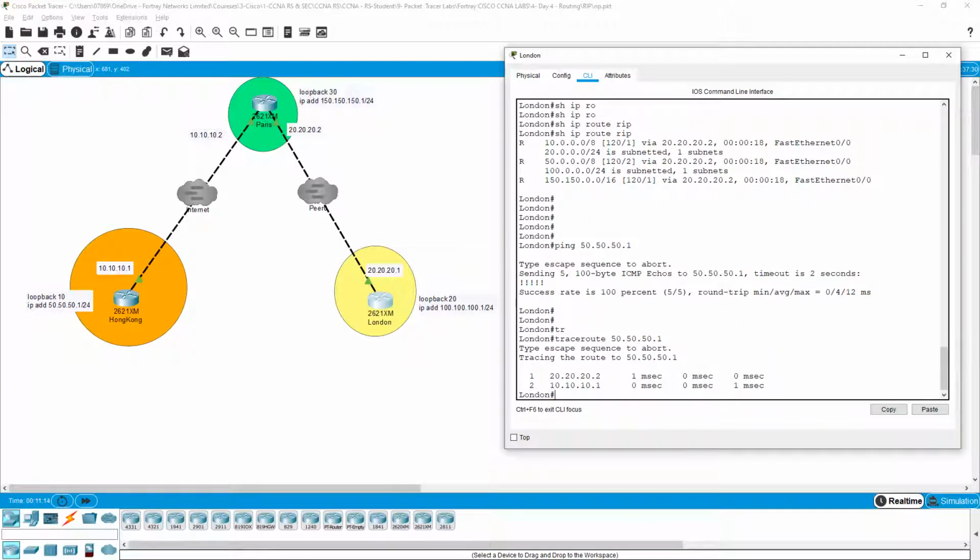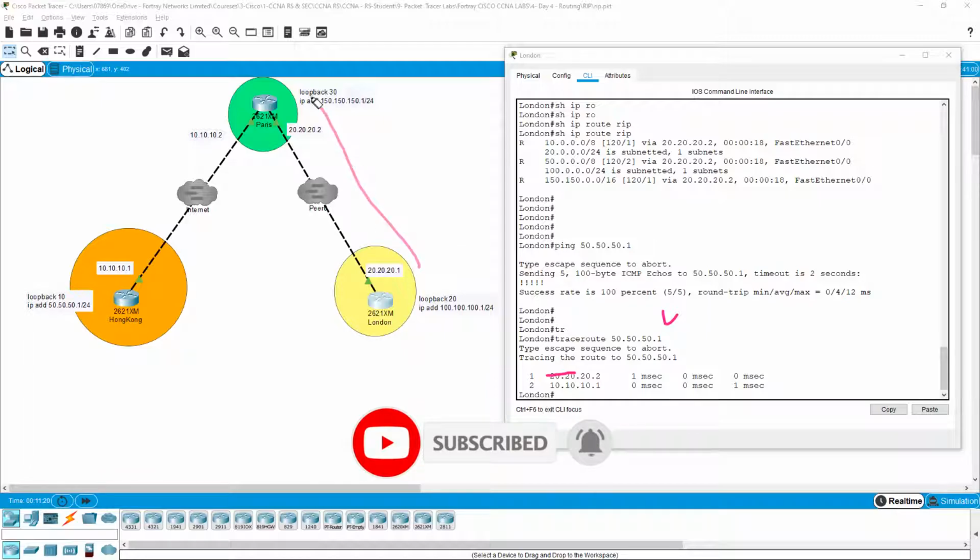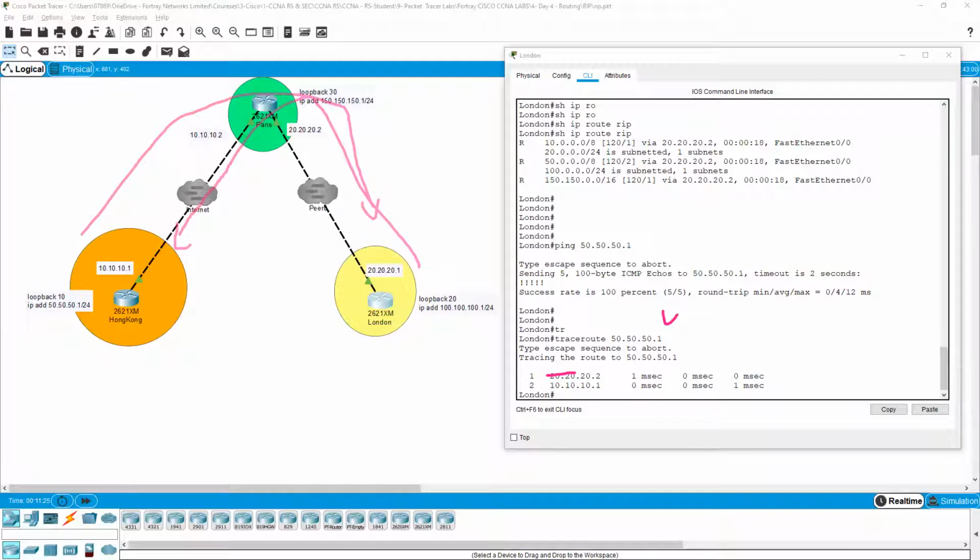You see my traffic is going and then coming back. So that is how we enable the routing protocol in the RIP environment. Any confusion?